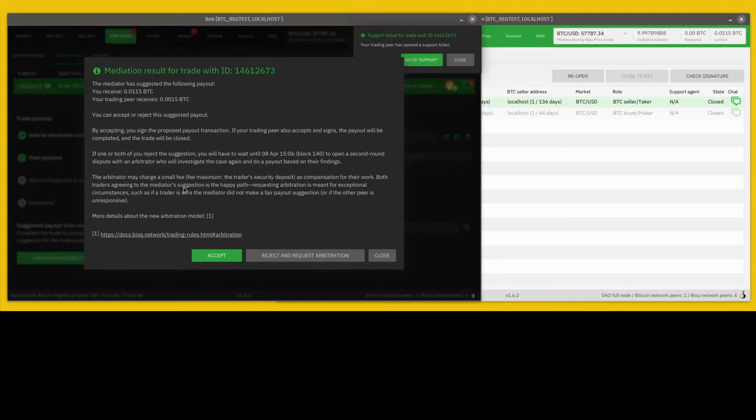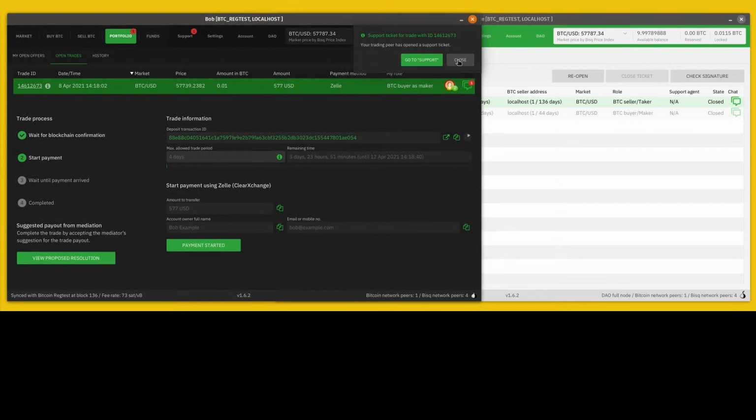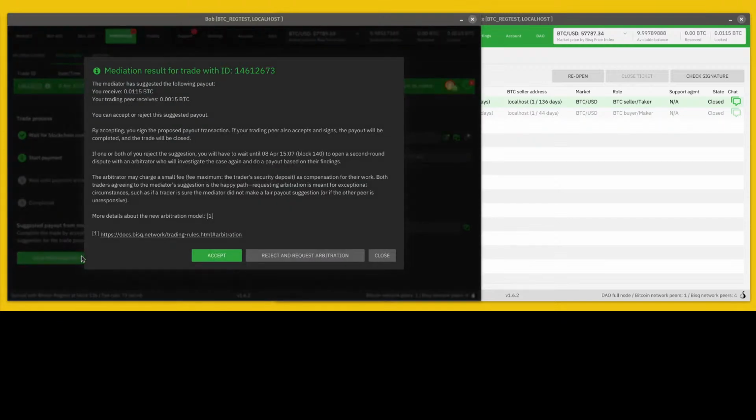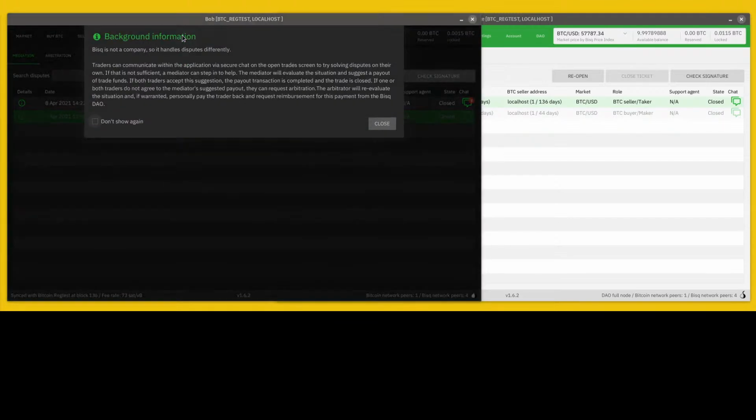Now, if you happen to be on Bisq, when you get the mediation message, you'll see a window like this. But if not, as was saying earlier, it's not always obvious. In order to see this message, you go to Portfolio, Open Trades, and View Proposed Resolution. I guess it's not in the support section like you might think it is.